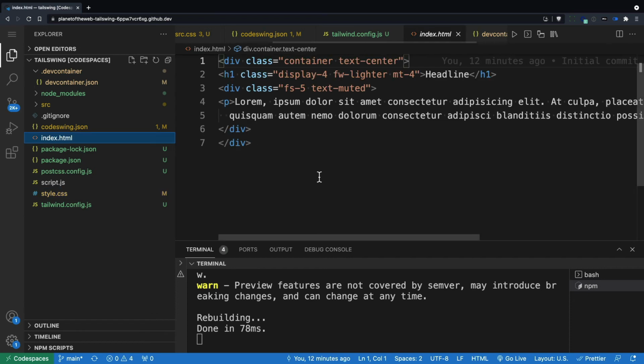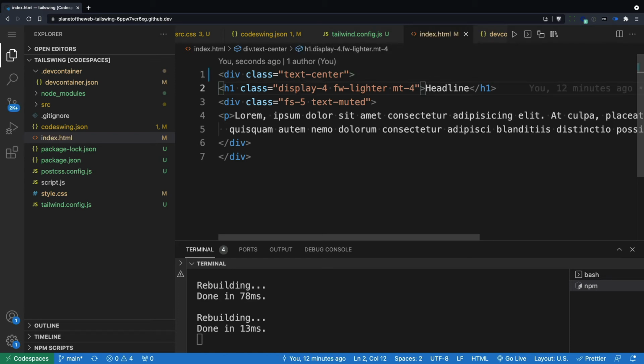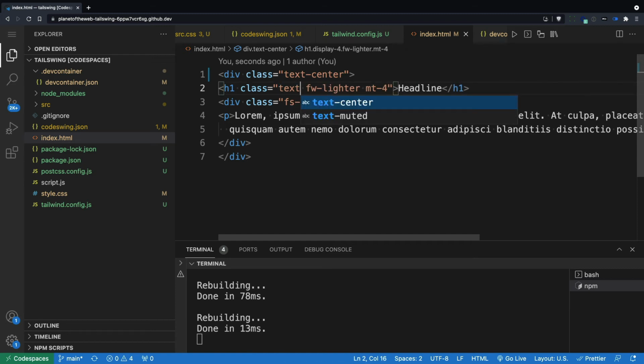And we'll need to make some changes to this index.html because this is clearly Bootstrap code here. It's sort of similar, but not the same. So I'm just going to say text-center here, and I will do something simple. For the headline, this is going to be text.